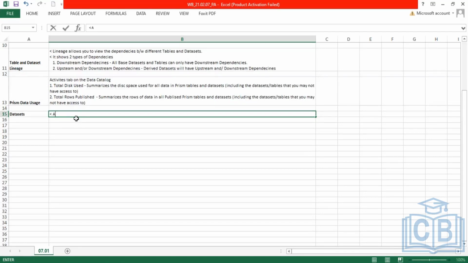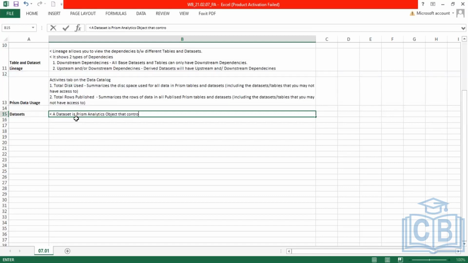If I have to define it, a data set is a Prism Analytics object in your Prism Analytics setup. What does this object do?